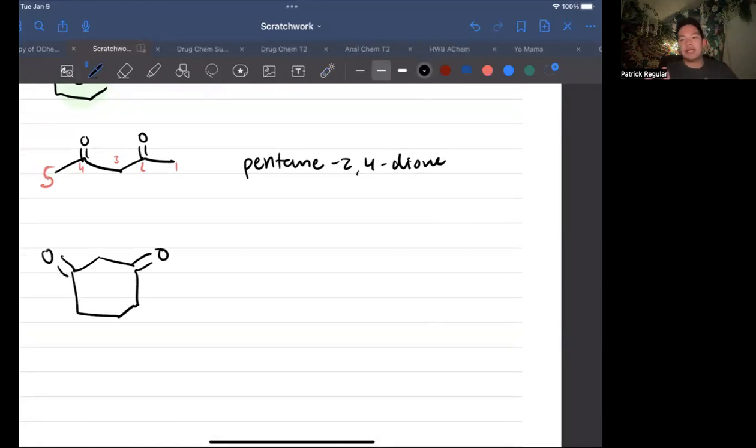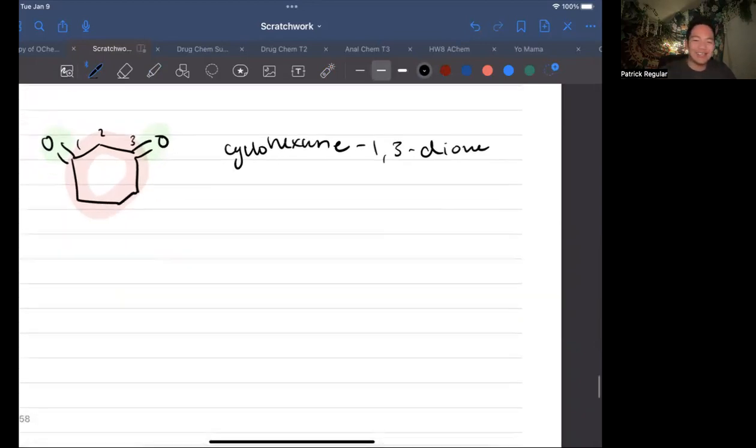Okay. Let's look at something like this. You might be thinking, how do I do it? Well, you can do it. I gave you the suffix "one" because obviously you can tell it's a ketone. There's two of them, so it's going to be a dione. And now let's just use the knowledge we have from first semester. Well, I see a cyclohexane. That's our parent chain. Parent chain is a cyclohexane. And our priority functional groups are going to be two ketones. So this would be cyclohexane, not cyclohexanone, but you keep the E, cyclohexane-1,3-dione. You know, 1, 2, 3, same way. You go the other way around. Yeah. Okay.